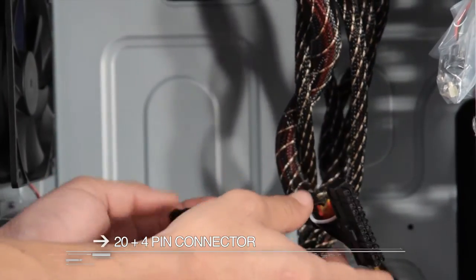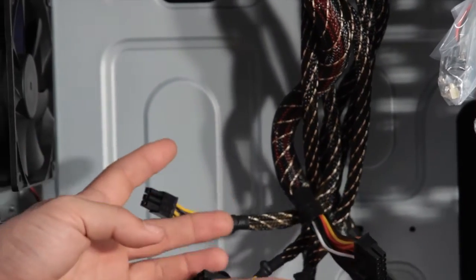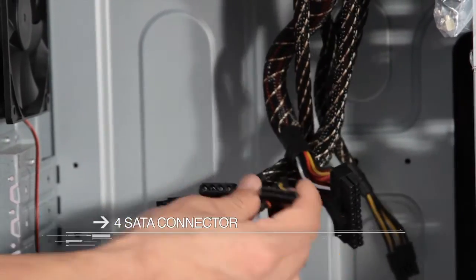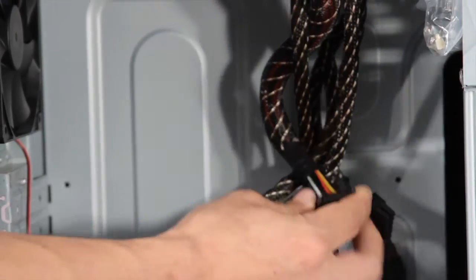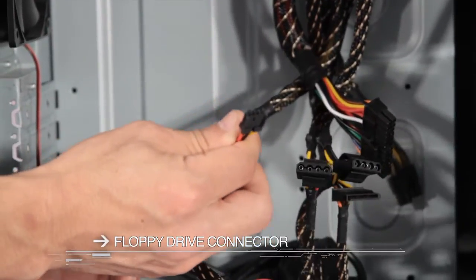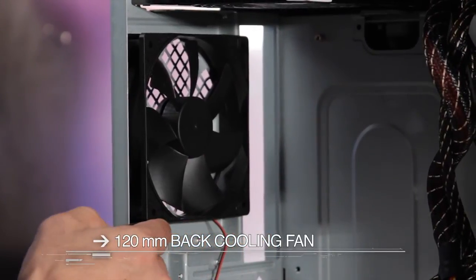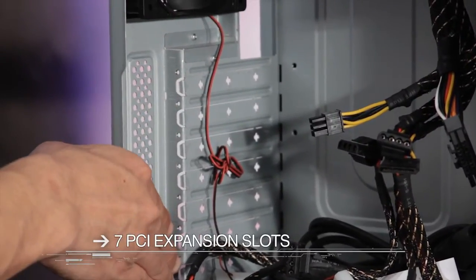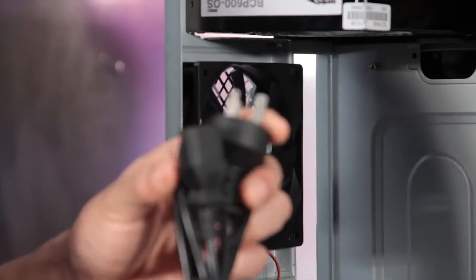Comes with a PCI Express connector. You're going to get 3 Molex connectors, and you're also going to have 4 SATA connections. And again, along with the Molex connector, you're going to have the floppy drive connector. And here we've got the rear 120 millimeter cooler fan. Moving on down, you see your room for your PCI expansion cards, included power cable.